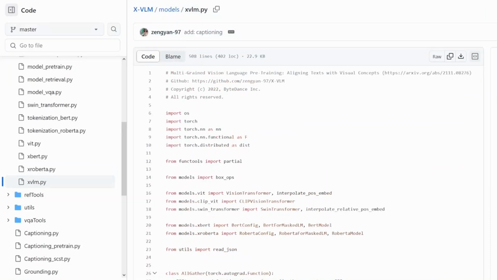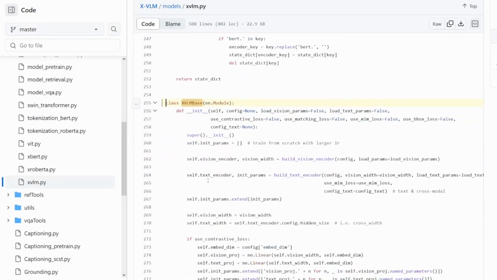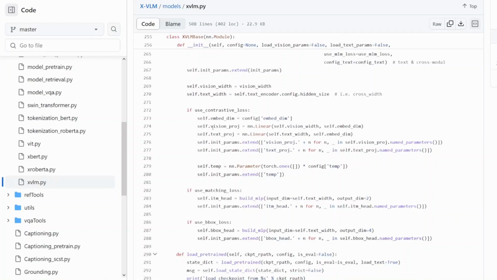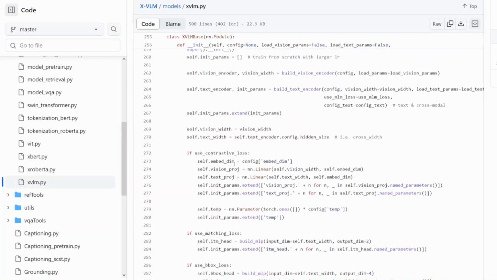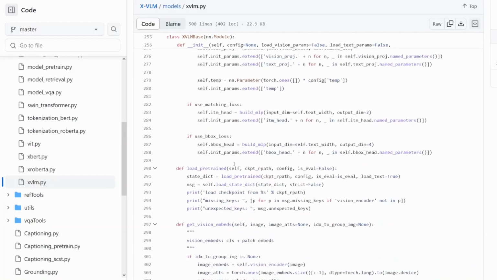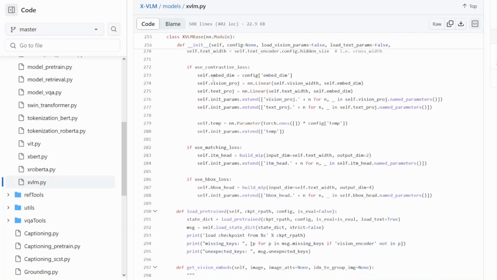If we go back to this, let's see what happened after we get this. So we have the vision transformer, text encoder, vision encoder, and here the definition of the contrastive loss, matching loss, and box loss. So we will have that MLP sigmoid layer. On top of that should be matching loss, again another MLP.